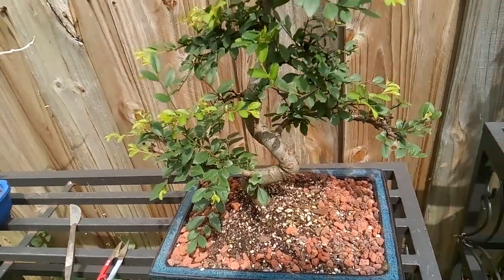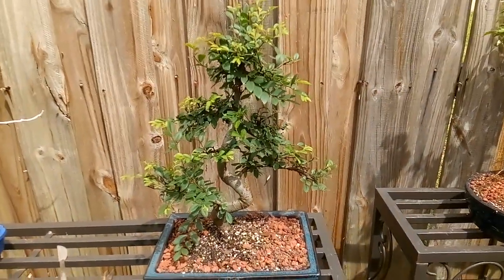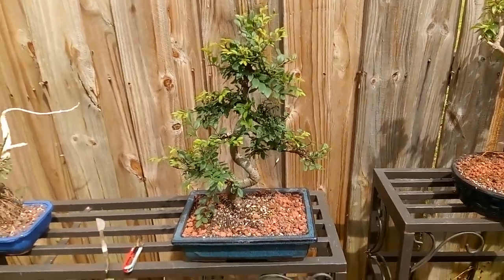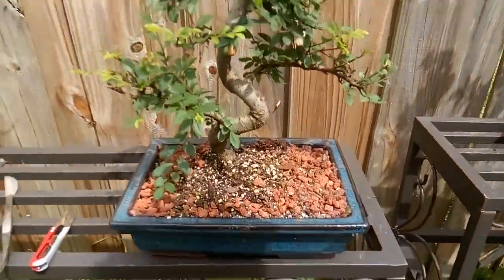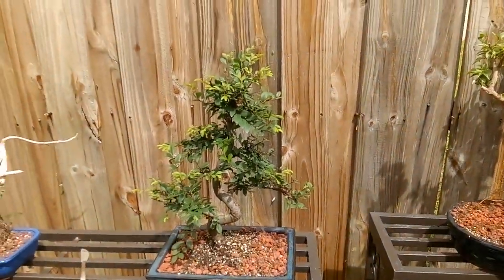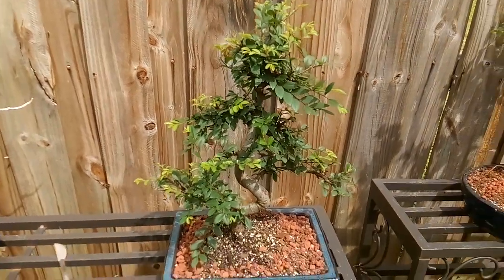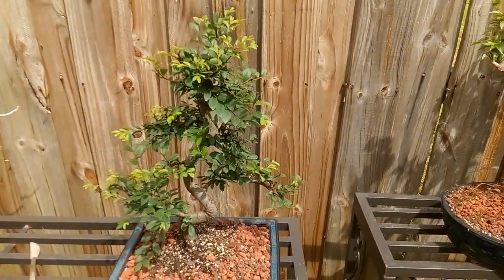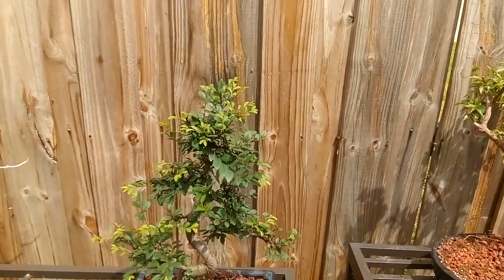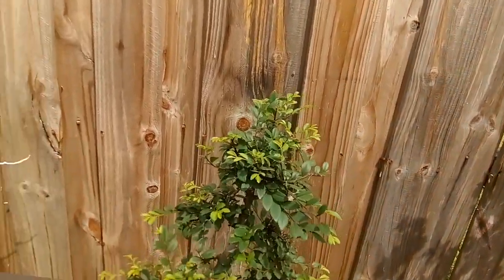Yeah, I'll just clean it up a little more. But as you can see, that's given us a little bit of negative space, which actually improves the aesthetics of the bonsai because it brings out the branch structure. I like it. So now we need to start shortening these shoots of new growth, because they're as long as I want to let them get.